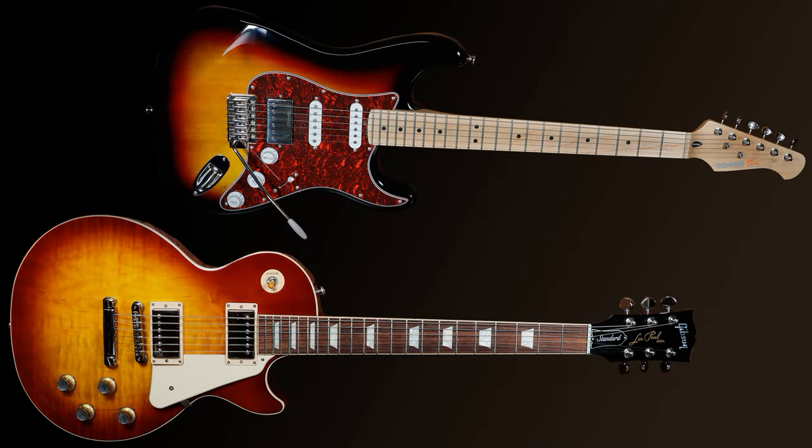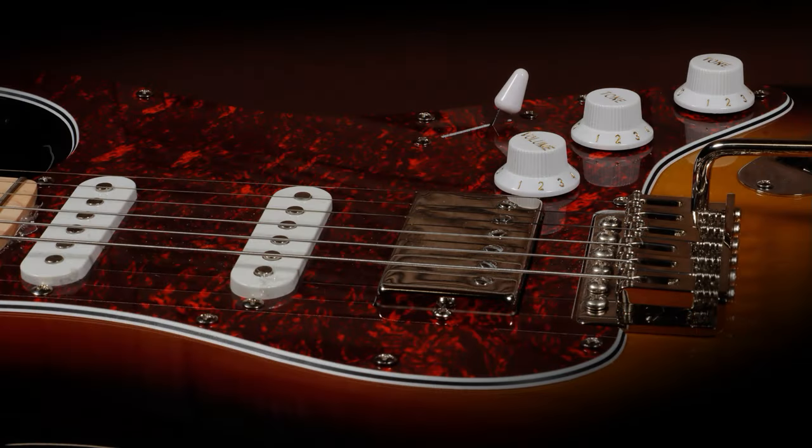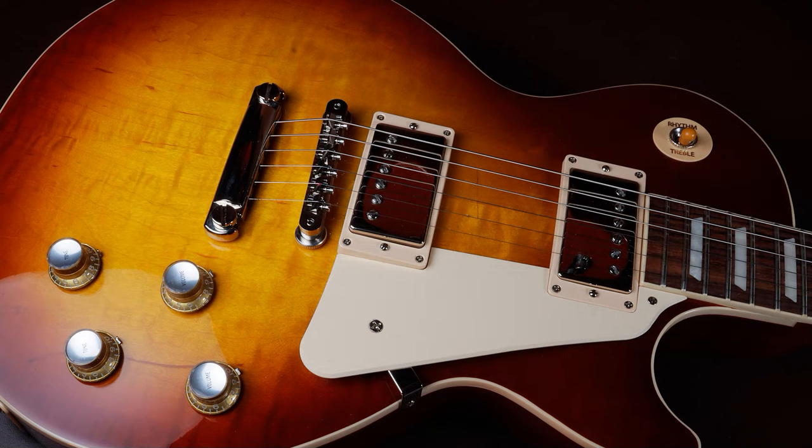Here I've chosen two solid-bodied guitars to take a look at, and the reason I've done this is because they're probably two of the most common models that people first learn to play an electric guitar on. And apart from the obvious cosmetic differences, there are big technical differences between the two guitars. For example, the top guitar has got all the electrics attached to and built into the pick guard, whereas the bottom guitar has all the electrics built into the body itself.